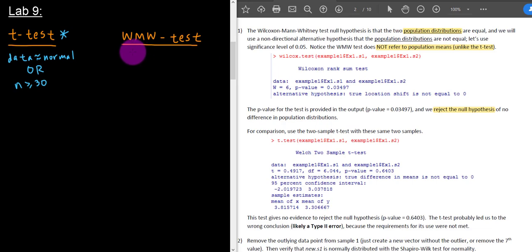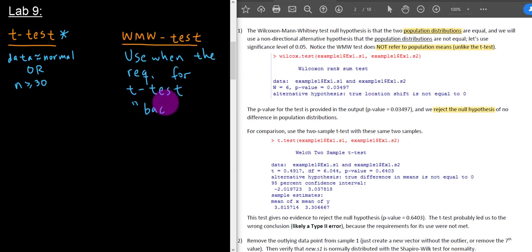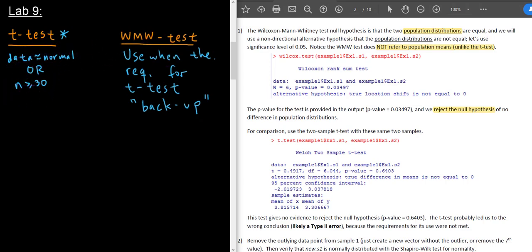We can thus use the Wilcoxon-Mann-Whitney test when the t-test requirements are not met, almost like a backup. Because if you still want to make a comparison between two populations, we want to use the t-test. But if you can't satisfy these requirements in a myriad of ways, then we have a backup tool.